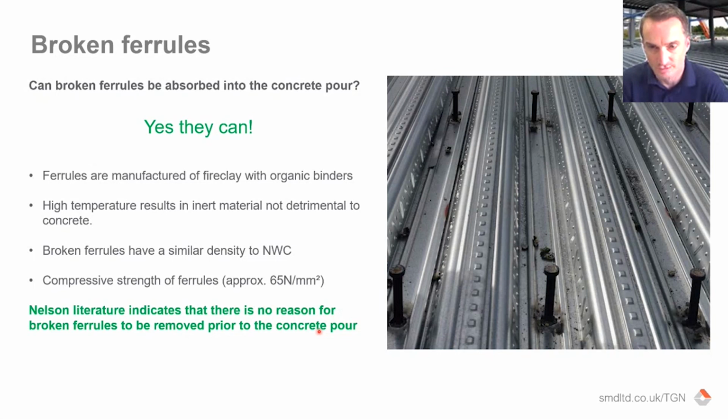Most of the time, ferrules have to be broken away from the weld, because you have to inspect the weld to make sure that weld is acceptable. You inspect the weld, you then ring test, you then bend test. So once they're broken away, providing they can be dispersed and they don't group in one big area, the Nelson information indicates there's no reason that they cannot be left on the deck, and ultimately be an additional aggregate within the concrete pour. So you can see here they've been broken away from the weld and there's bits dispersed around, not conglomerated together.